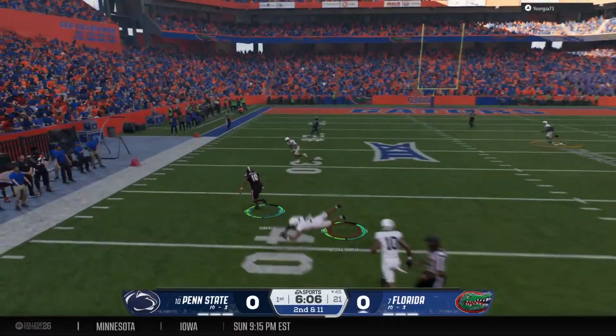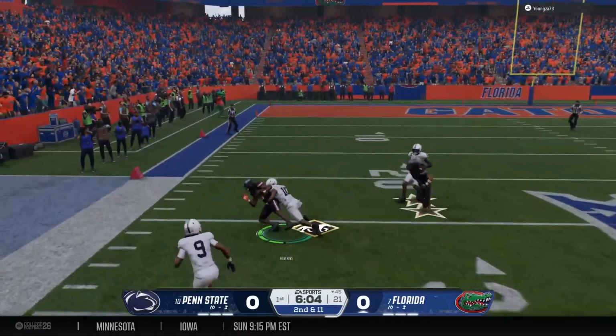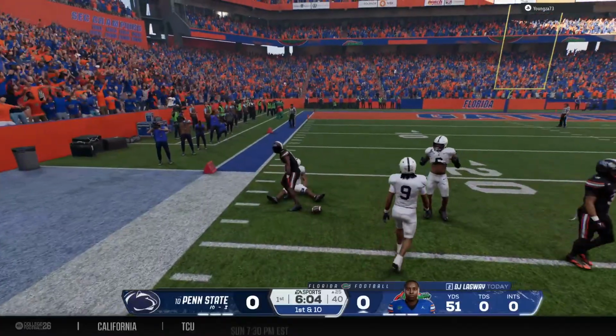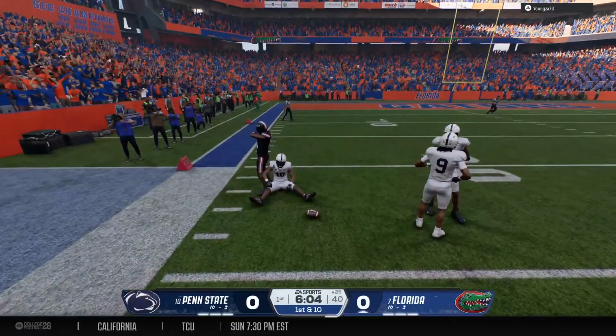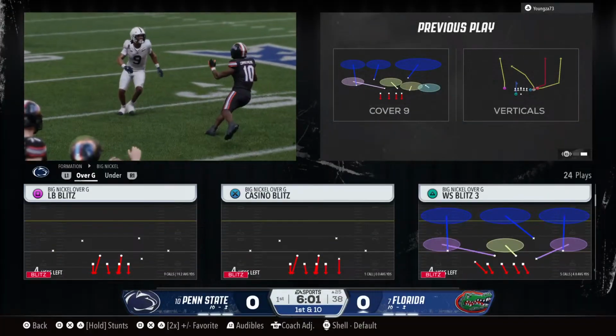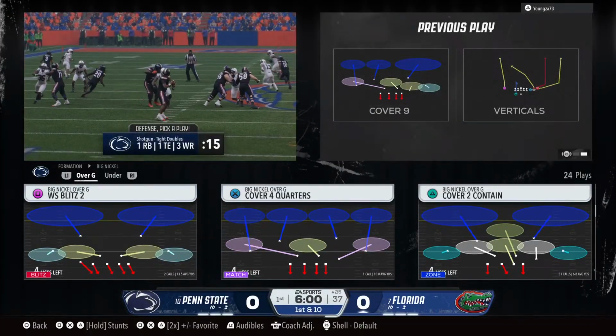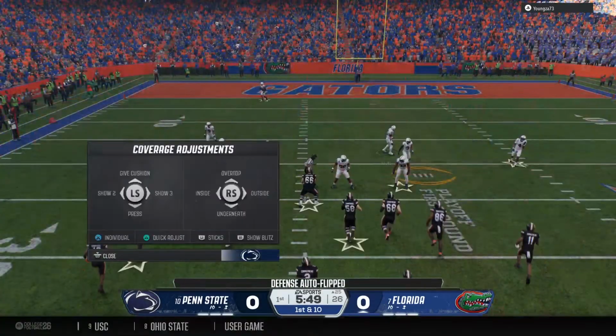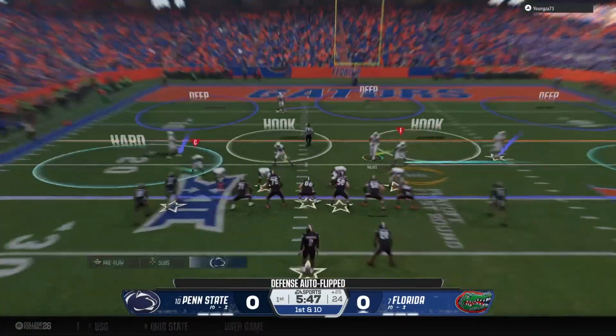Looks to the left for a quick throw. He makes the grab. They finally get him down, but not before he reaches the 25. But it's another completion by this quarterback. Another great gain and a first down, and already over 30 yards through the air. This quarterback is in a zone here to start this game. The Gators pick up enough yardage for a first down.